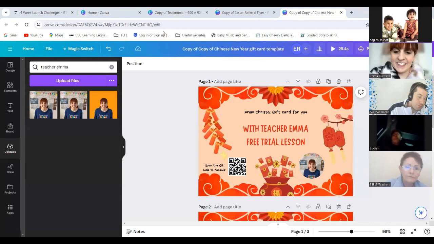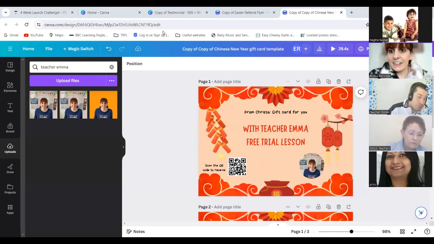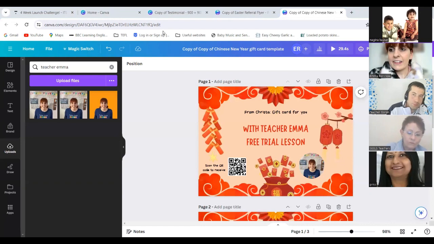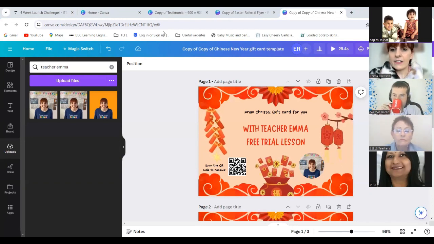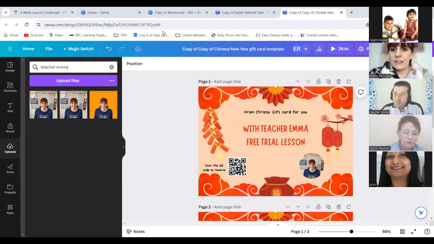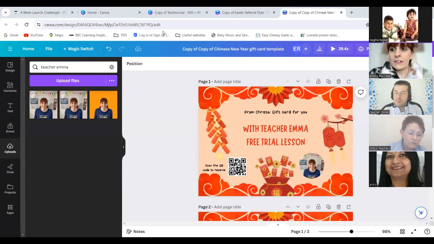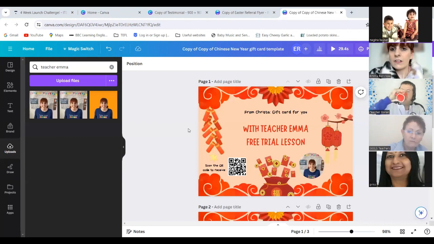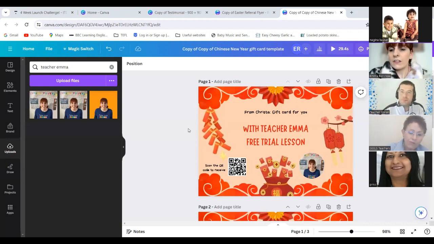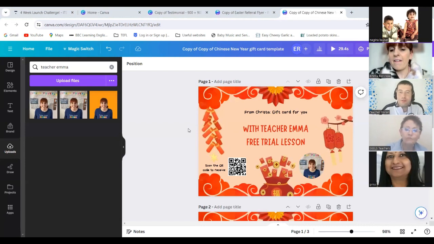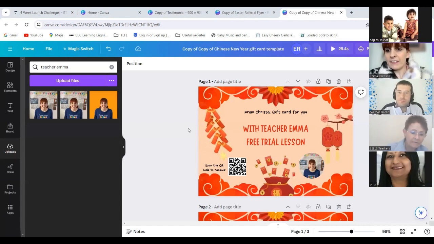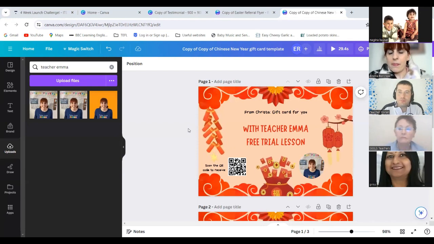Nagina, hi. I was going to answer the other gentleman's question, because in my mind I was thinking that the QR code leads you to your WeChat. When it comes to your WeChat, the potential client's going to join your WeChat and can become in future your customer, or they might pass it on to another person that they may know. That's what I'm thinking, but I could be wrong.